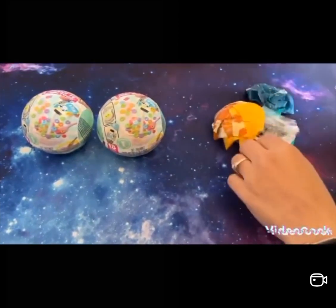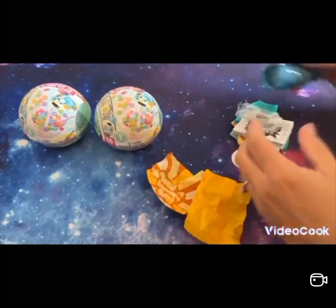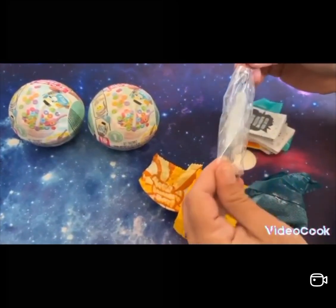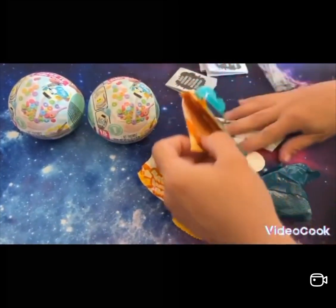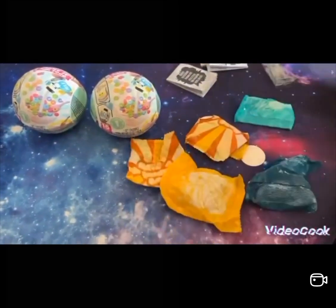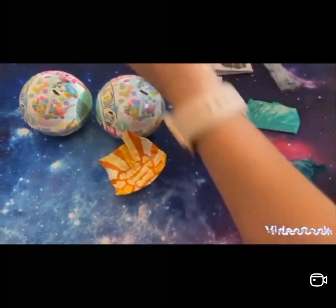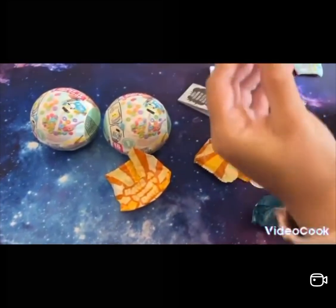Let's get all these packets out. There's your little tweezers again. And all the instructions. Oh, we've got quite a few this time. Which packet do you want to open? This one. We got a little cup.